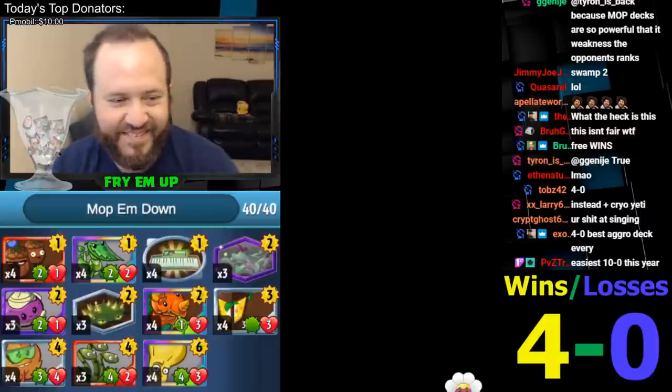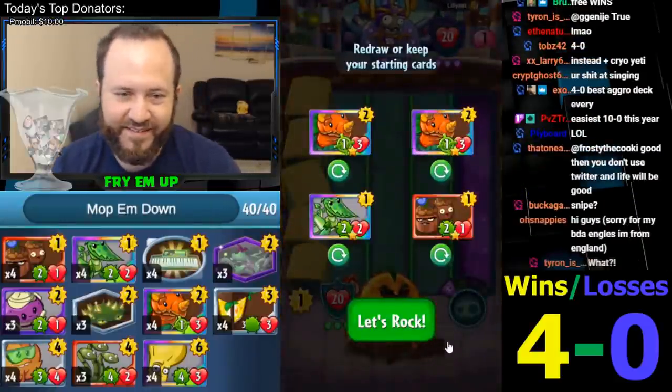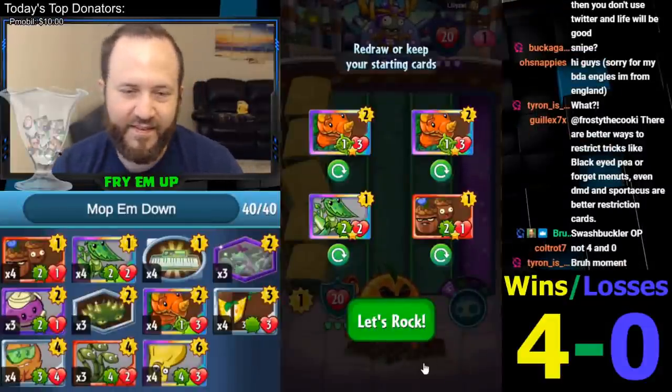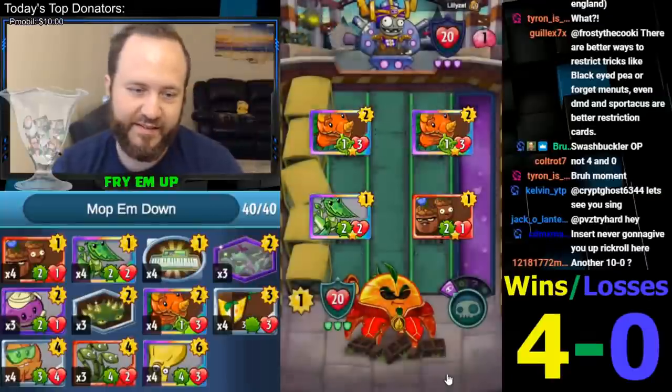Crypto Ghost, you're mean. You're bad at having a personality. Got him. That's a pretty damn good hint.